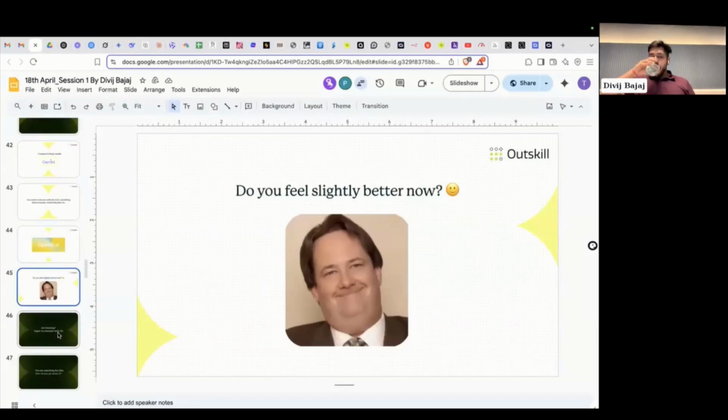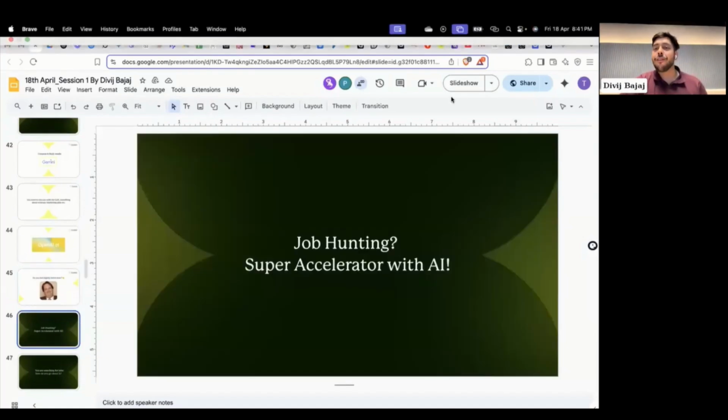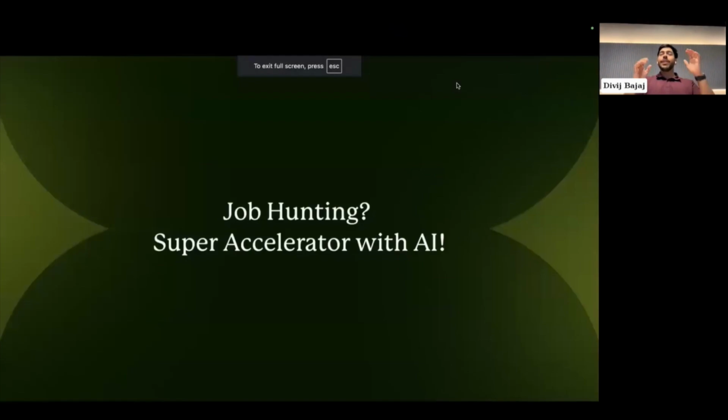Perfect. So I think the next one is for the maximum people from the poll that we saw. Maximum people were from the service industry, who are doing jobs. We will take a break after this, okay? Dinner break? No, we will not take a dinner break. We will take a 5 minute break, and after this session, you will take a dinner break, and I will be taking a dinner break.